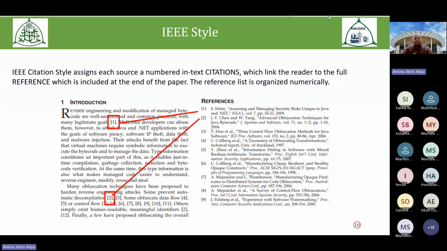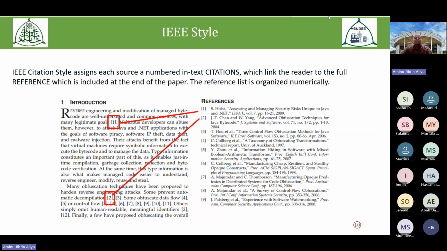In a narrative, instead of writing the citation at the end of the text, we might put it in the middle of a sentence. For example, we can say according to citation number 1, or according to citation number 3, so and so happened. Or we can say as demonstrated in source number 4, we have this and this.